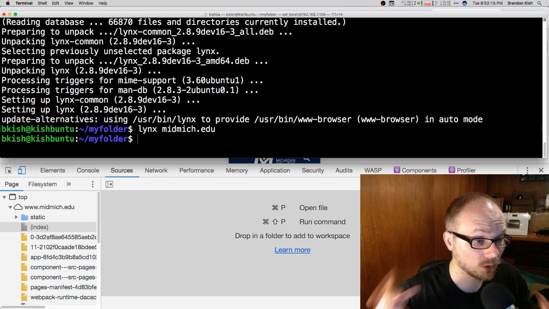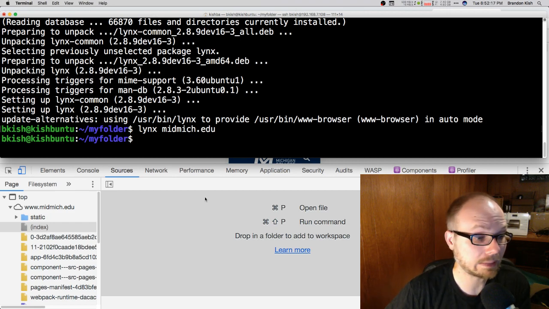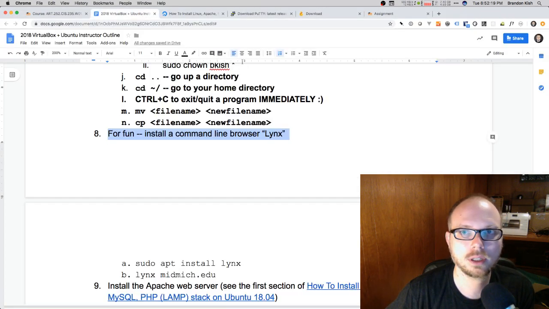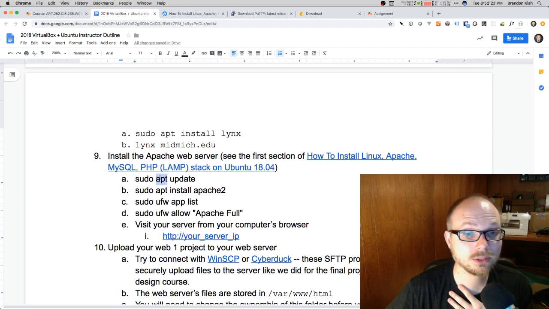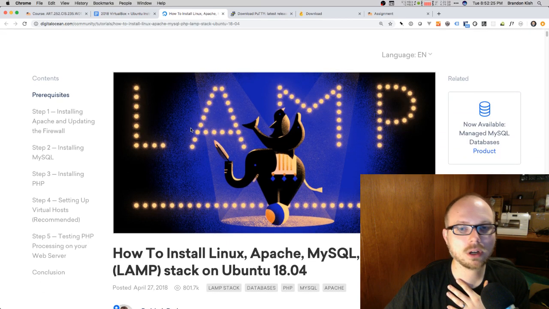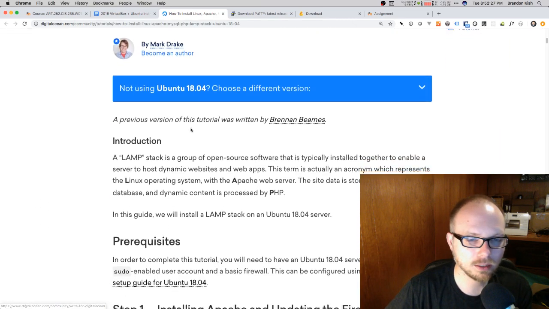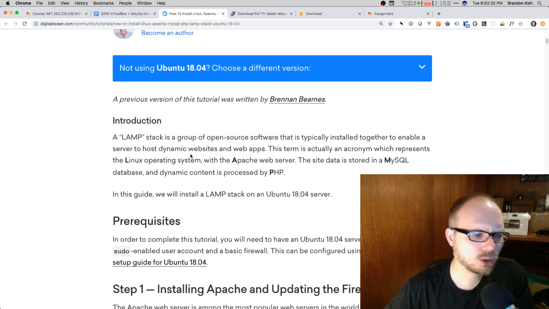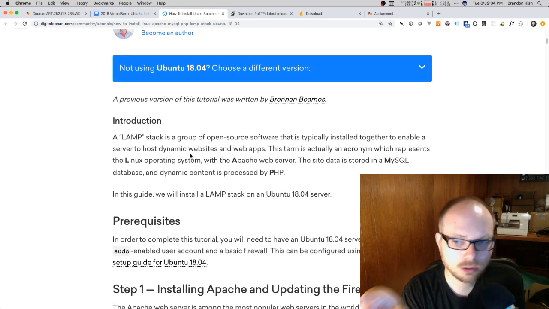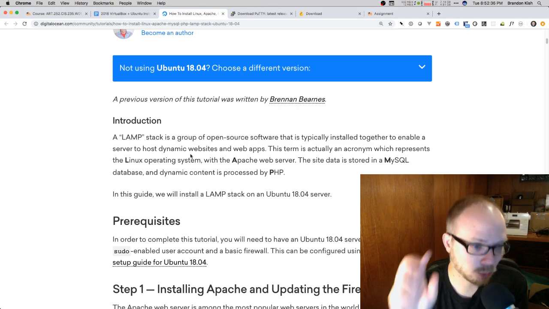So just like that, we've installed our first piece of software in Linux, in Ubuntu. That is worth celebrating, because now we're going to install Apache. And this article is the beginning of a few articles that we'll be using from DigitalOcean. DigitalOcean is actually a web host. So from DigitalOcean, you can purchase a virtual machine that runs in the cloud.